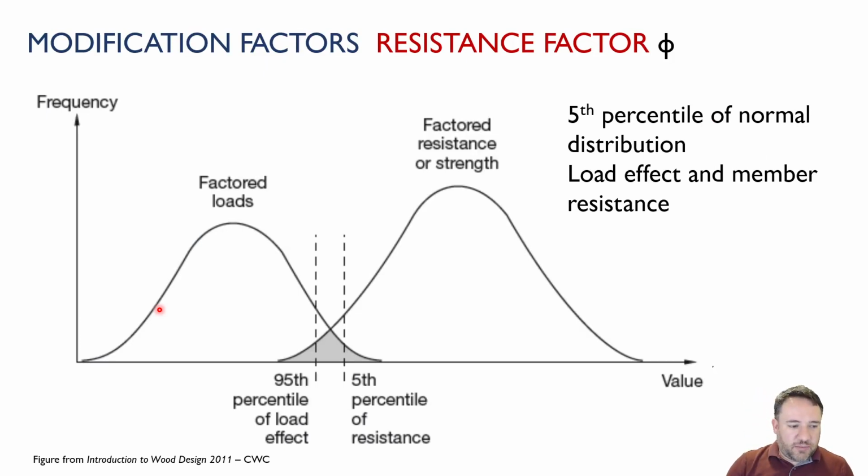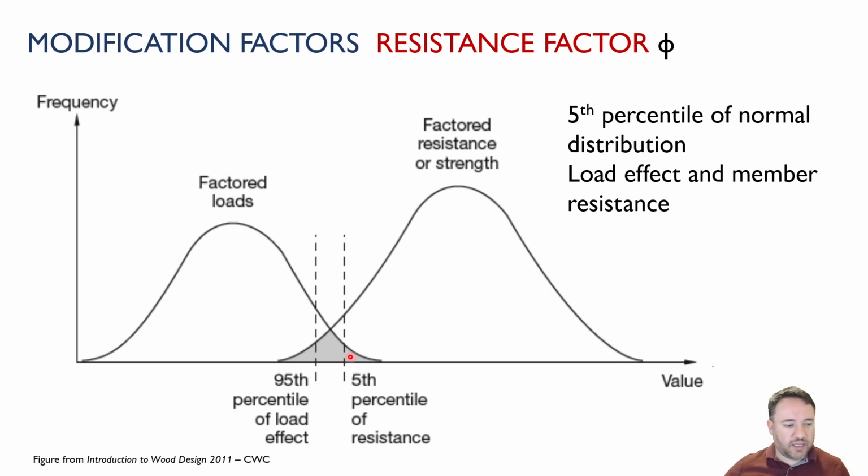So when we're talking about load resistance factor design, LRFD, which is the way that we design structures in Canada, we're talking about two different things, actually. We have the resistances, of course, which is what I just talked about, and those are variable, but the loads, we have to remember, are also not constant. So we have snow load. Snow load is not just one load. I mean, we come up with one load for design, but that load is based on a whole distribution of potential loads that we could get.